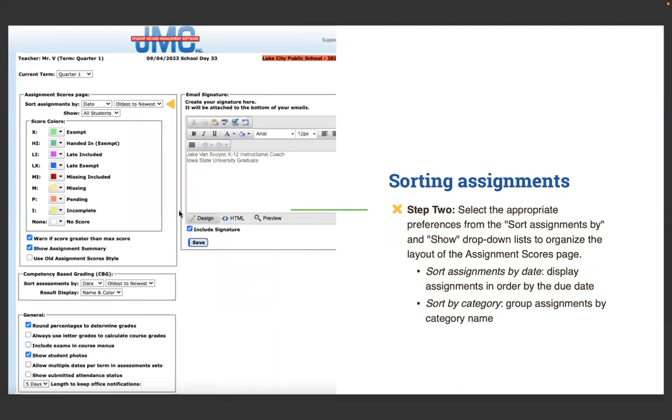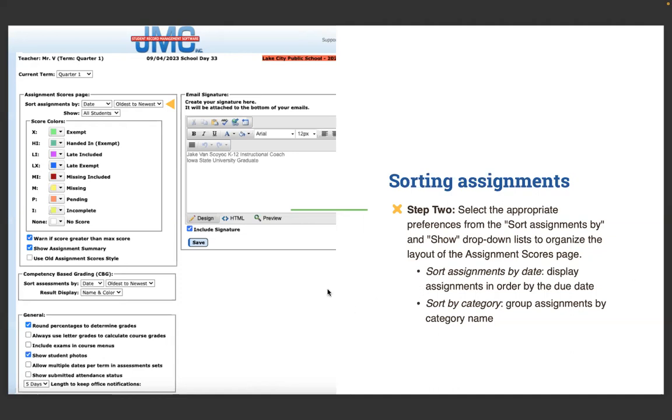So if you're looking at your computer screen, this matches your old red paper gradebook. Student names are on the left-hand side and assignments go across to the right. The newest ones are on the right-hand side. You can say, I want to sort assignments by date. You can do it from oldest to newest. You can change that now from newest to oldest. So that puts the newest assignment on your left side and the oldest ones on the right.